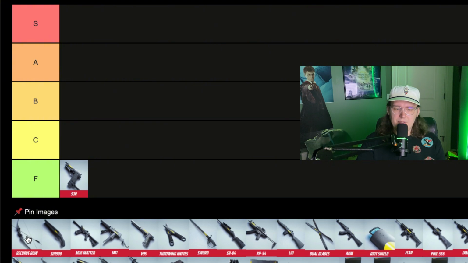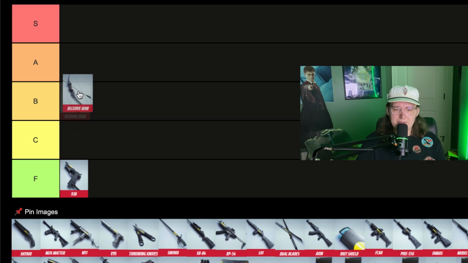Alright, next up, the Recurve Bow. If you know me, you know I'm a little biased on this because the bow is definitely my favorite and what I think is the coolest weapon currently or will ever be in the game, frankly. If I'm being completely honest, the bow should probably be like low B, high C tier.